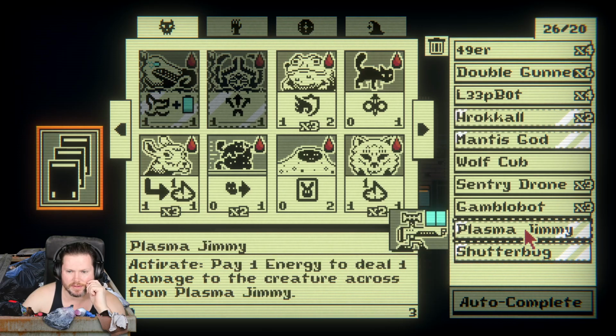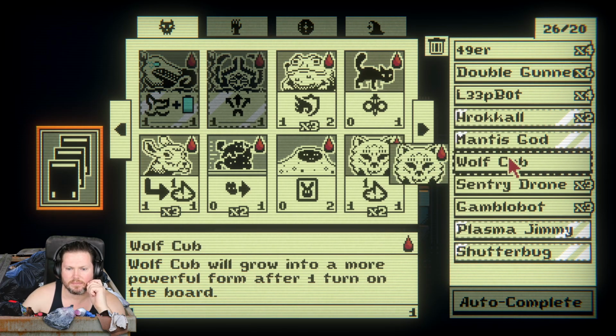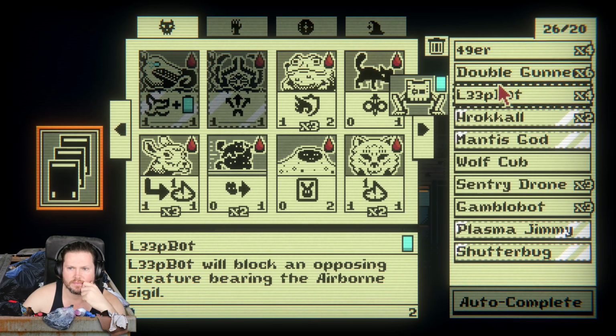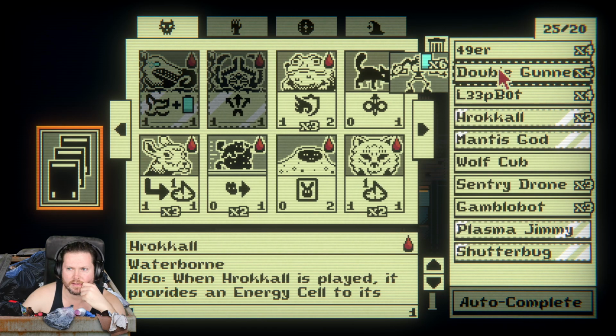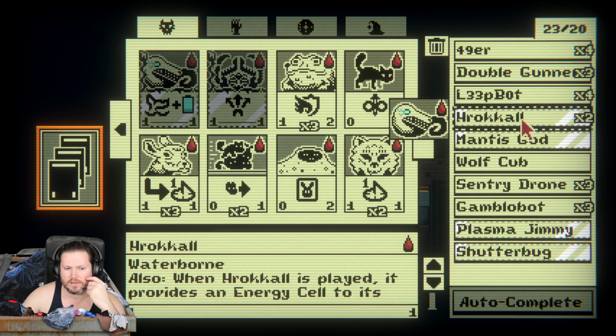All right, what do we want to get rid of? I want to keep him. And keep them. Vance Scott is good. Wolf Cub is good. He's good. I gotta get rid of some things. Like, let's get rid of some of these. I don't need that many Double Gunners. Let's see, like, 3. Rock Call is good because he gives us energy cells.